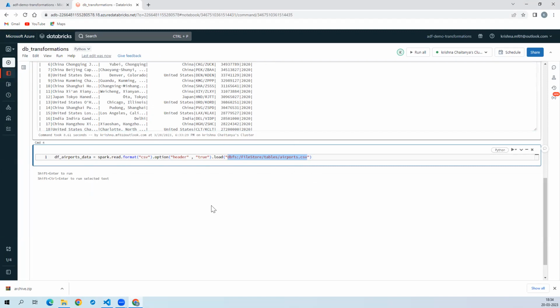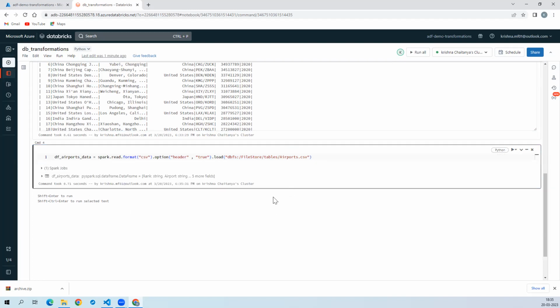Whatever we are typing here is called a notebook. Now I want to go to FileStore tables and mention the correct path. After that, we mention option header as true, and the format is CSV file format, and spark is my Spark session. Now take this and run it.